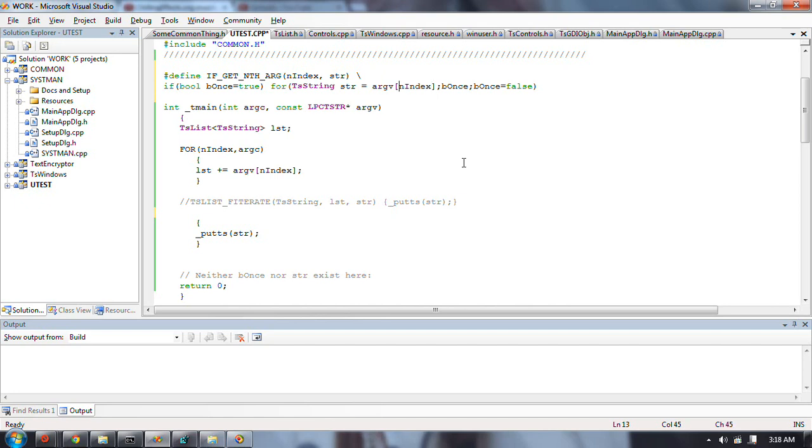Now, but we've got to make sure that we don't go out of range. So what I can do is let this be once, do it once if index is less than, no, less than argc, right?